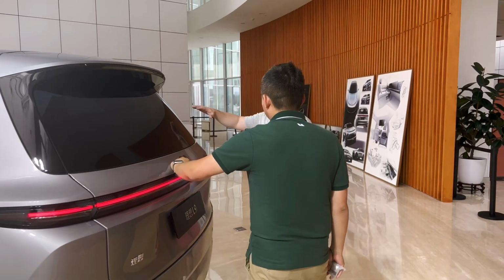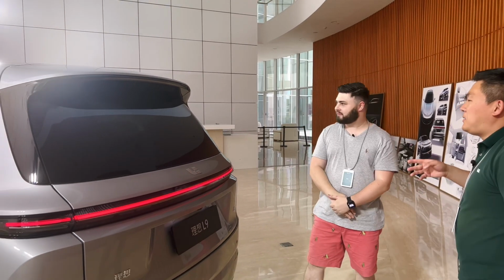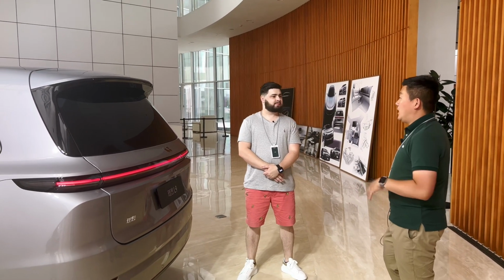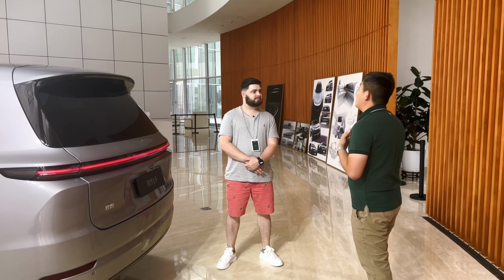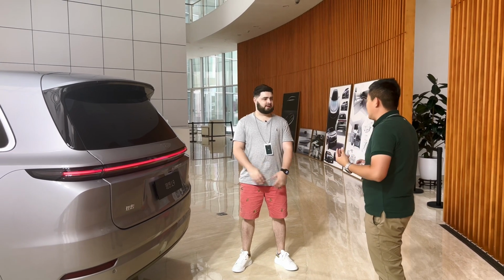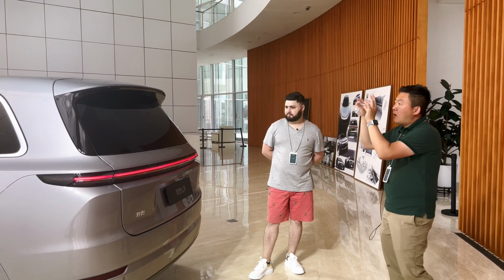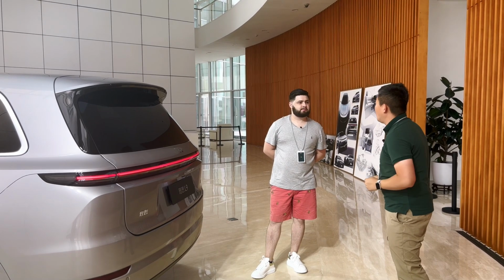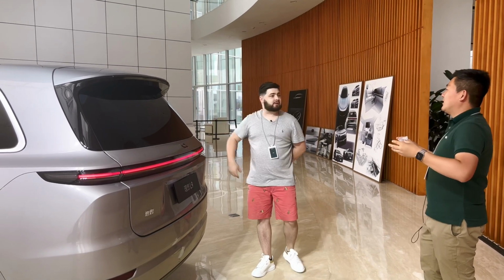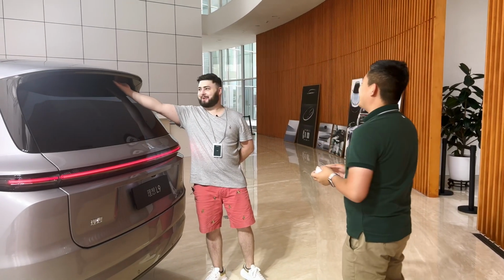Yeah, I was going to say, this looks like a really big window back here. We hear a lot of people complaining about other manufacturers, that you have a very small windshield in the back, and then they will say, well, you have all the cameras and sensors. Why do you need a large windshield? We think differently. When you look from the rear mirror inside the car, we want you to have the best view. It's also going to help that third row with lighting for passengers. It's going to be great. And I also see, I just spied up here, that it does have a window wiper tucked right up here.